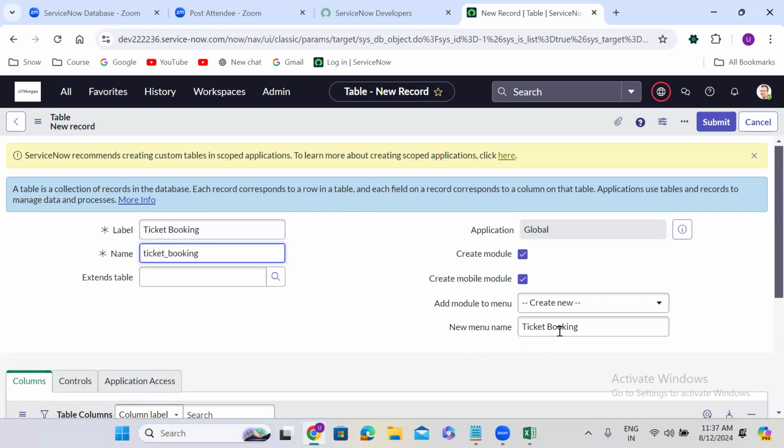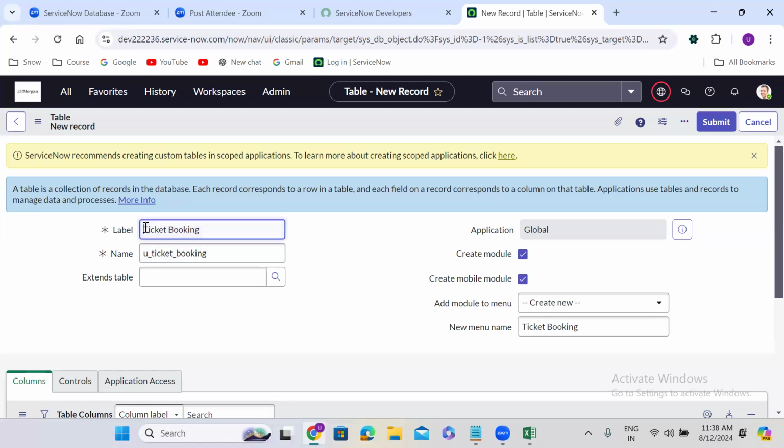Even if you try to remove this one, it won't allow you. Because this table is created by developer, user created table. That is why it will always start with U underscore.